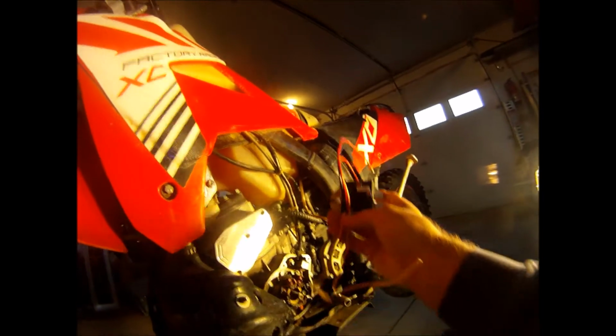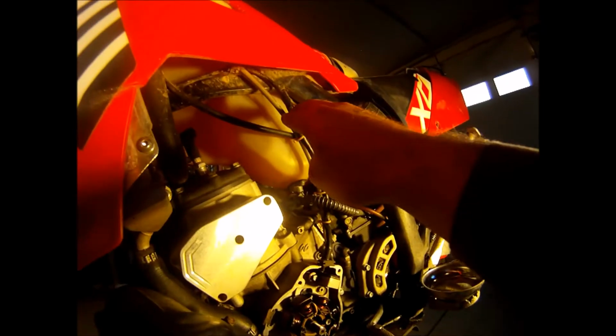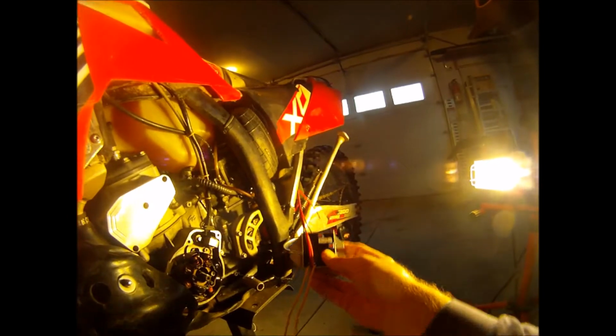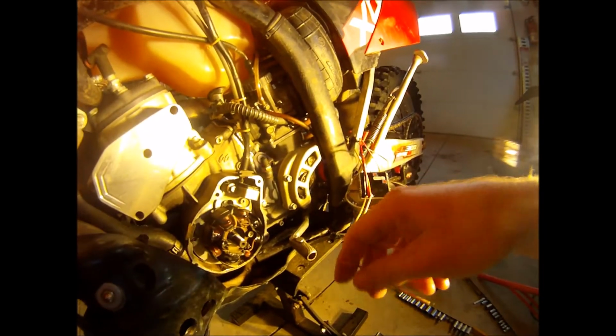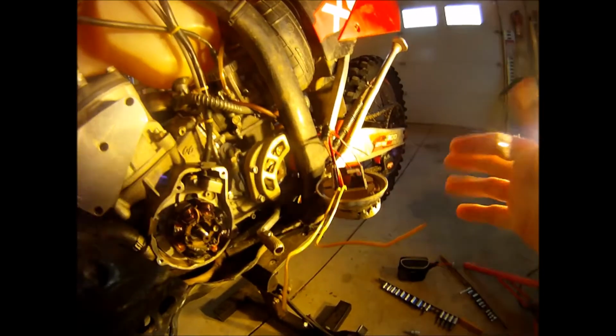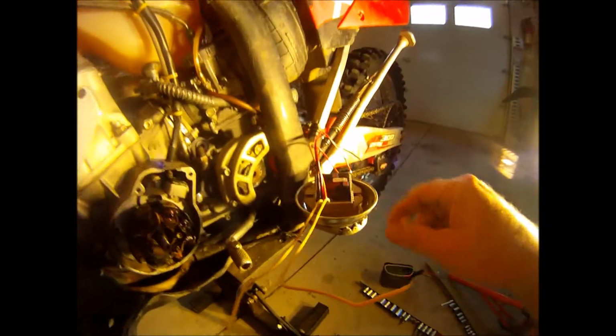Those wires are going to be attached to this regulator rectifier from Trailtech. We're going to attach my two yellow wires to these two yellow wires. So these two yellow wires coming off up here, I'm going to tie into the bottom of this regulator rectifier. The way the regulator rectifier works is the AC power is going to be coming directly to this via these two wires. And it doesn't matter which one. The polarity doesn't matter. You can connect either one to either wire down here.